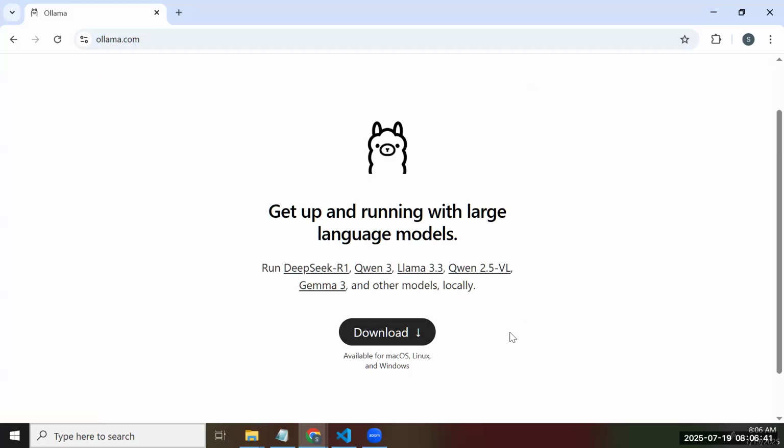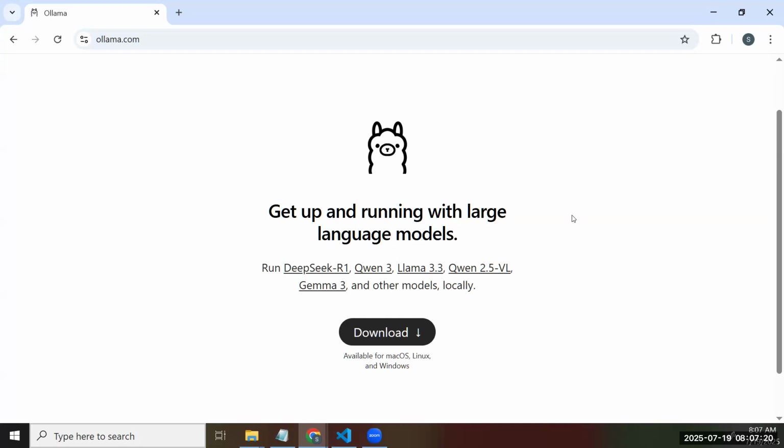Now, after you install, if you are on Windows, you should be seeing an icon similar to this llama. A small baby llama icon will be there running on your system, and that indicates that Ollama is installed and running on your machine as a server. If you're on a Mac, you would see the Llama icon somewhere on the top, running, which means that it is installed on your machine. So that's the first step.